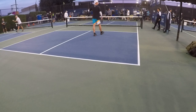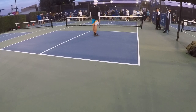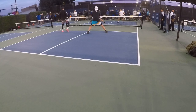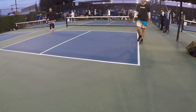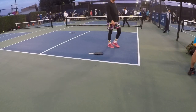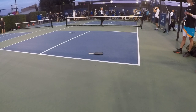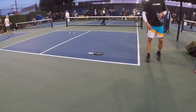Everybody, head on over to championship court. We've got open seating, seating open for everybody. We have our senior pro gold medal match. We've got four of the best 50 plus players in the world going to championship court. It's the senior pro gold medal match. Please come on over to center court and enjoy the senior pro men's gold medal match. Some of the best senior pro players in the world. Come on over.